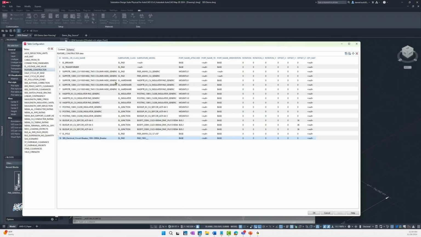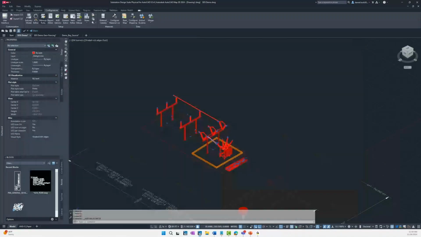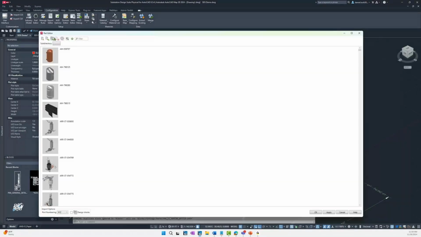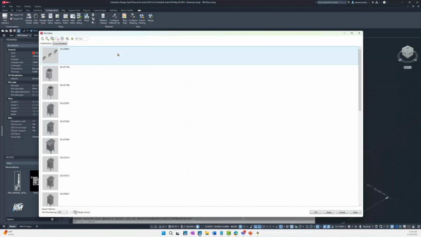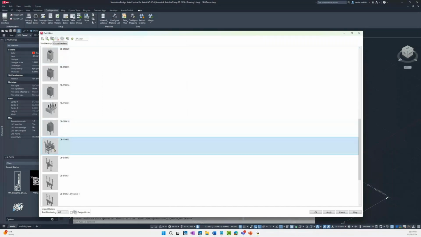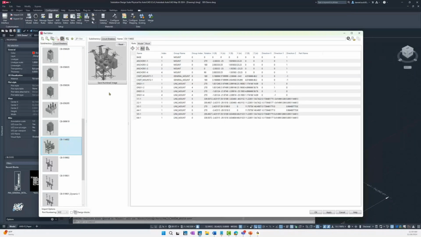I'll show you really quick the part editor where we go to define ports. So if you go to the part editor, we have all of the parts here. I'll go to that circuit breaker, select this guy, and this is showing all of the ports attached to this circuit breaker model here, showing their names.